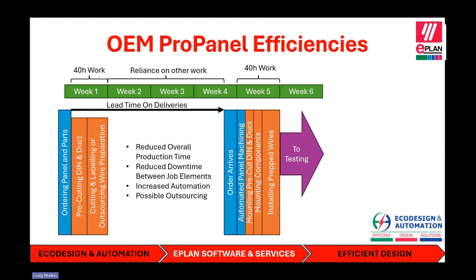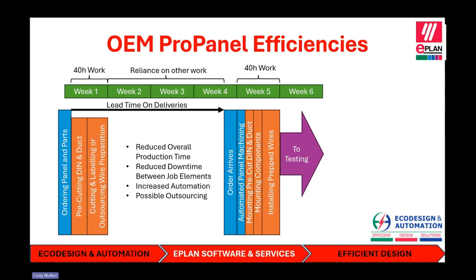Cutting and labeling or outsourcing wire production can happen, disjoint as well, in terms of you have your complete wire lengths, and you can outsource this for someone else to produce all the wires required for your panel and receive them pretty much as a bag, ready to put into the panel as soon as it arrives. And this can actually fill in the dead time between ordering the panel and when your panel arrives. Once your panel arrives, you've reduced the workload past that point.